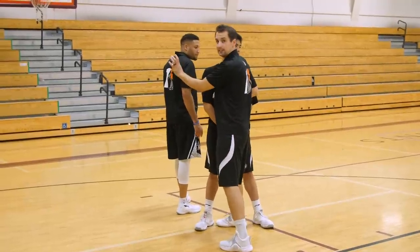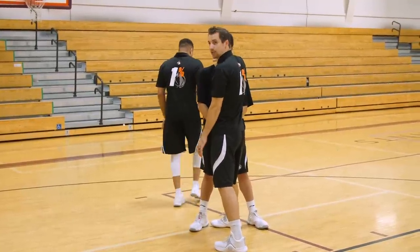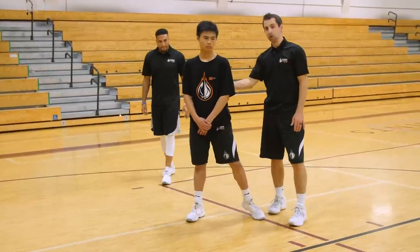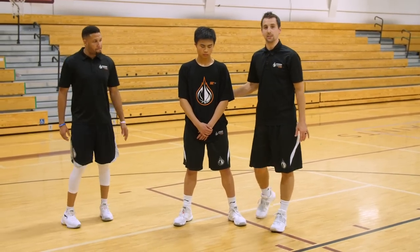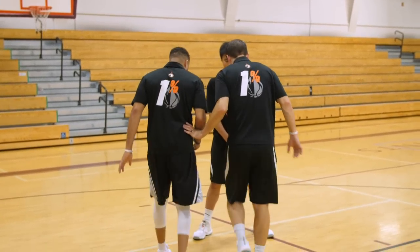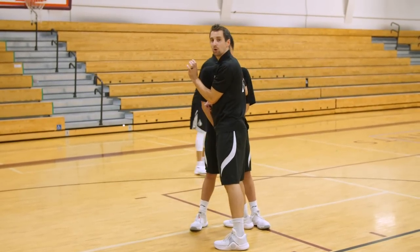If he flared, that's easy to get to, but the screen is gonna open him up straight to the wing, as the name implies, with a straight cut. A lot of times screens are set where your back and your butt are pointing, that's where the ideal position to catch the ball is. And with a straight cut, with me being on the inside hip and not really making him work, I hit that screen, and then he's straight to the wing with a lot of space to work with.